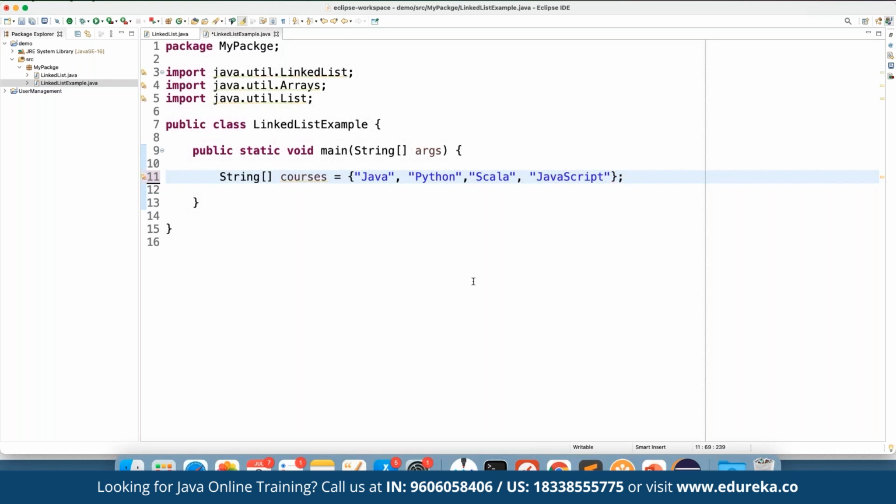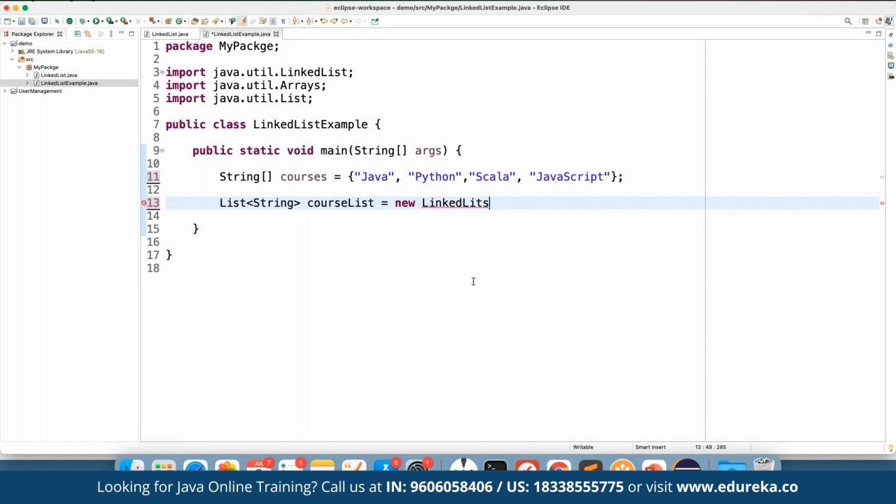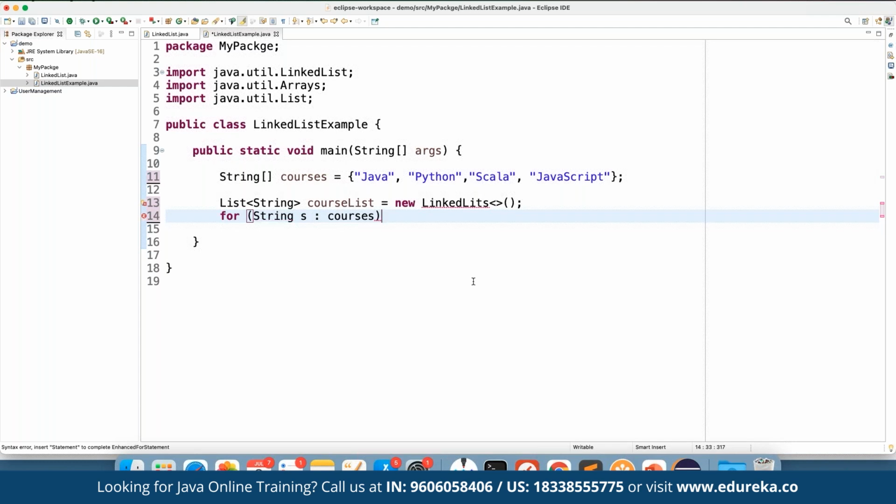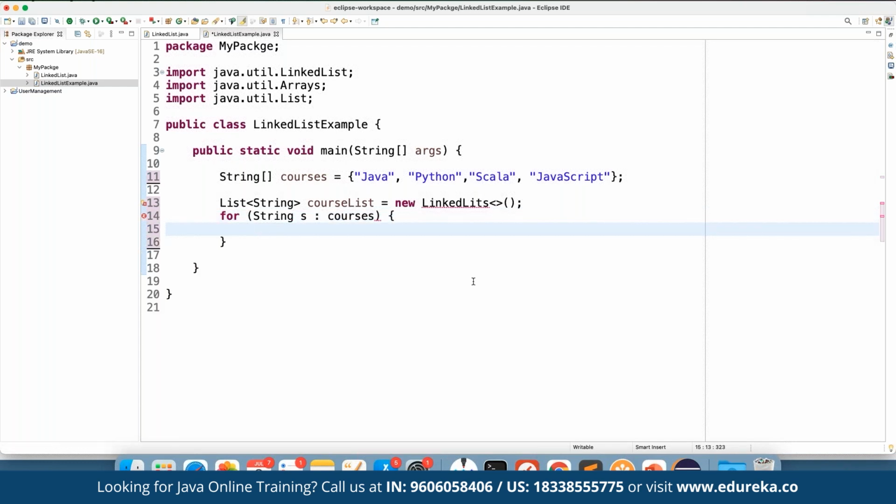So we define the courses as part of the array, and then we define a list of strings, courseList, as new LinkedList. Then we define a for loop over courses, where we use courseList dot add.